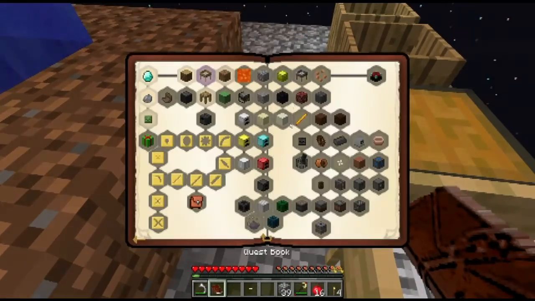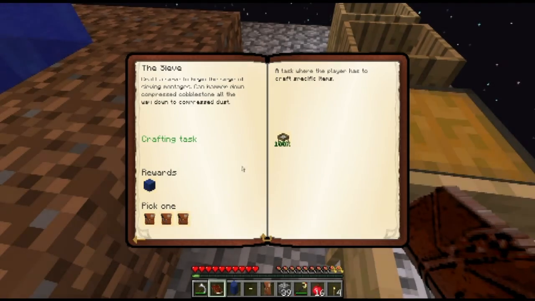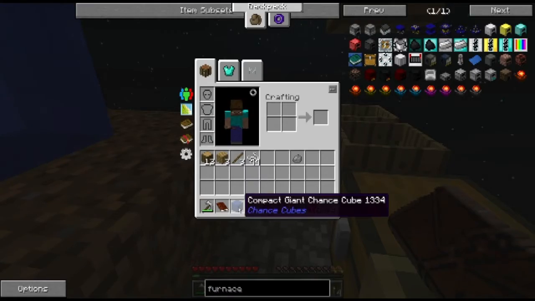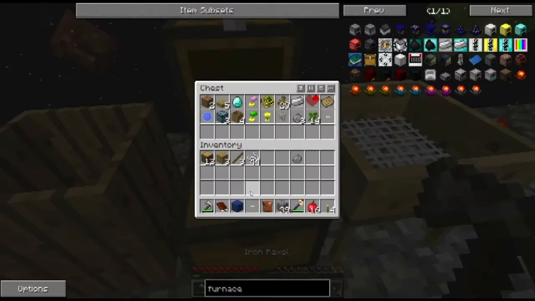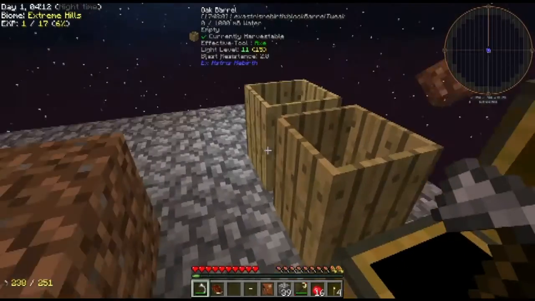Should be a reward for having gotten that, and there is. Don't plan on opening any chance cubes right now. Let's put away the string, see what's in the bag.